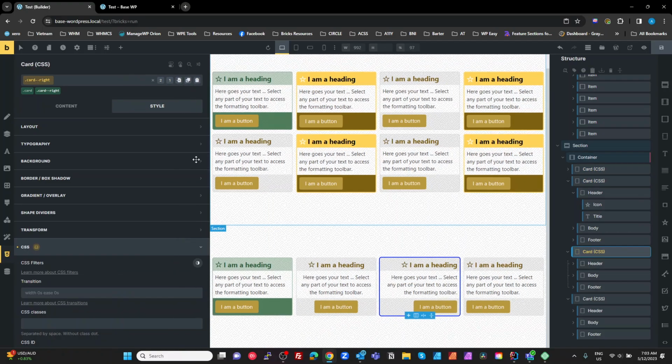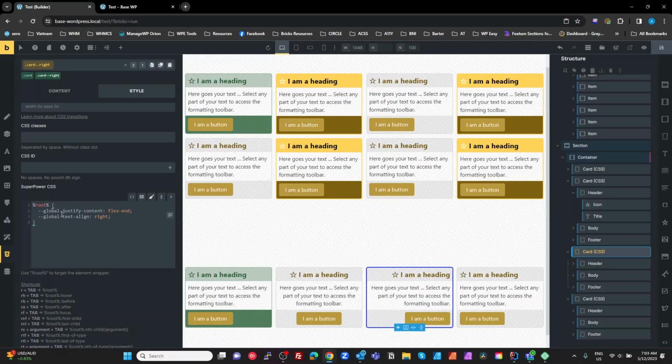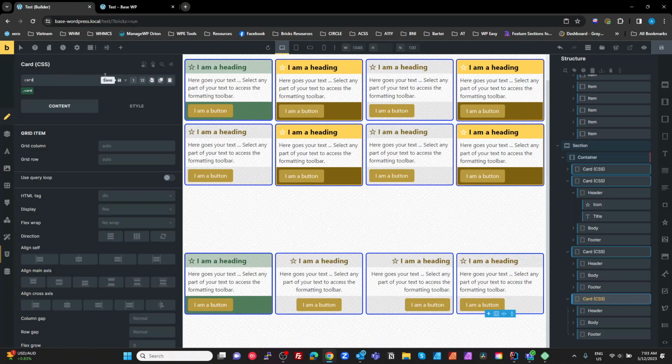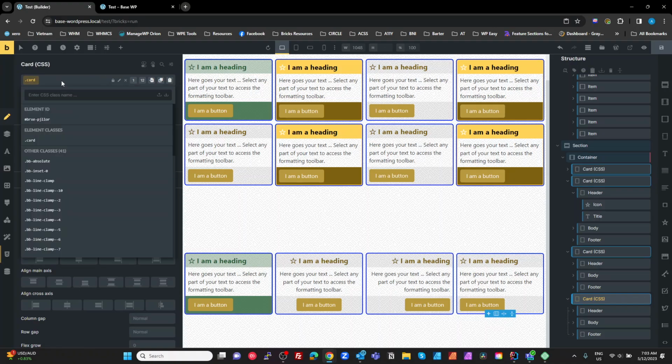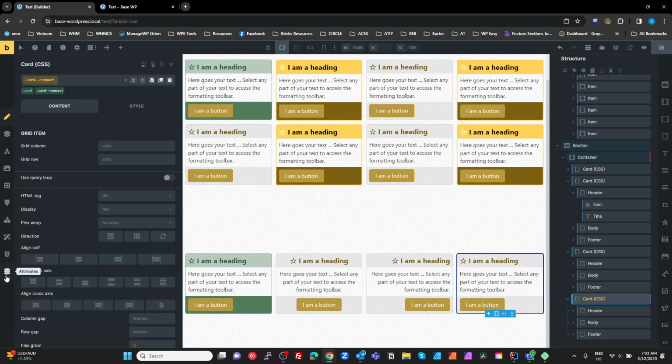And then on the card right, we're going to make that, I've already done it. So we got the flex end. So here we go. So we've got a modifier for secondary, modifier for center content, modifier for right content. And the last one I'm going to do is going to be card compact. So heading back to my last card, grab that. And I'm going to put this one as card dash dash compact. Okay, card compact. Now, what do you think we're going to need for this?